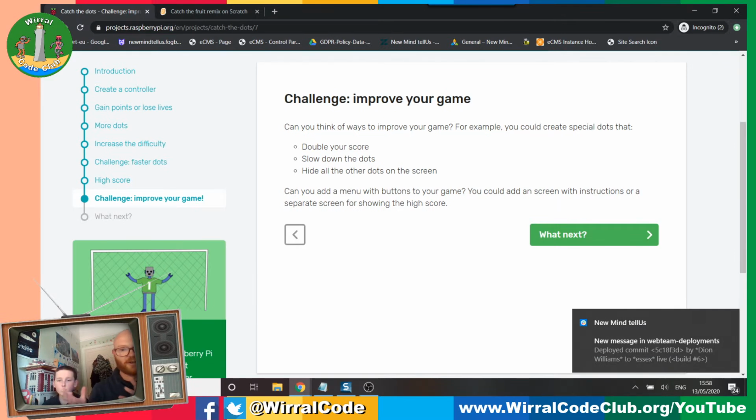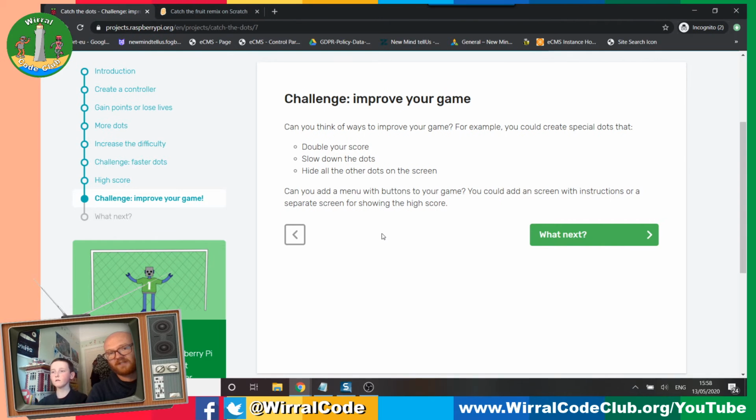Think about the code blocks that we've used during today's session, and what can you do to make the game better? We'll record a little video to show how we've improved it. Johnny will go away and have a think about how he can make the game better, and we'll record a little video and publish it on Friday morning to show how we completed the steps. Could add power-ups that give them like 5 or 10 for the score. You need to go away and have a think, matey.